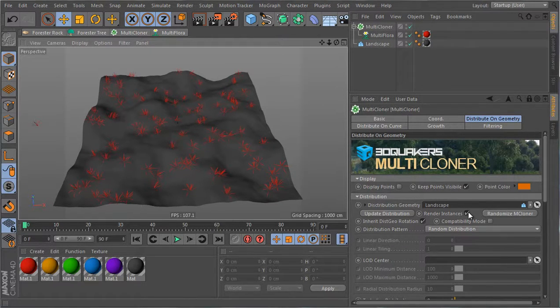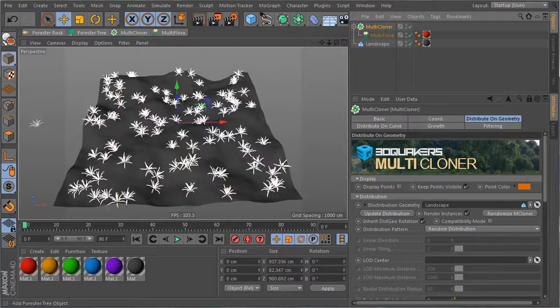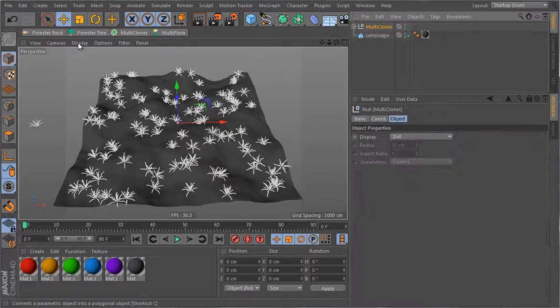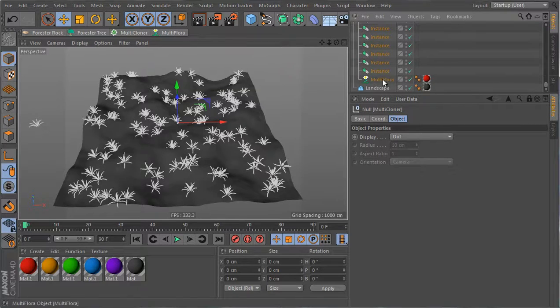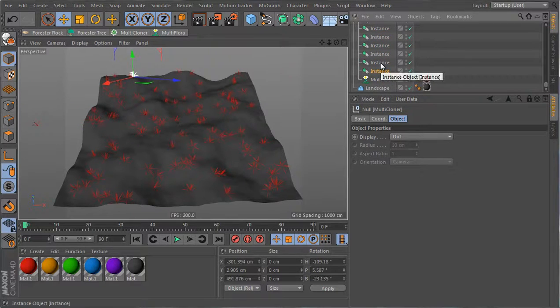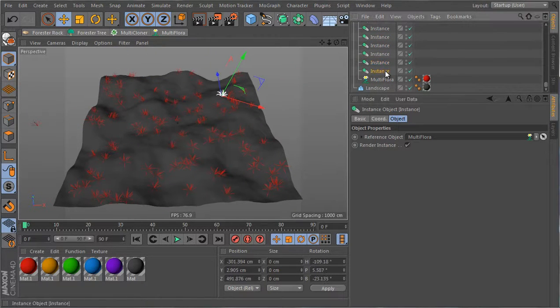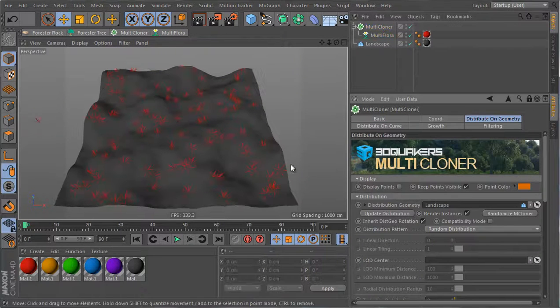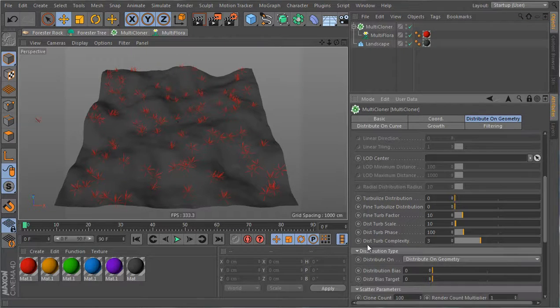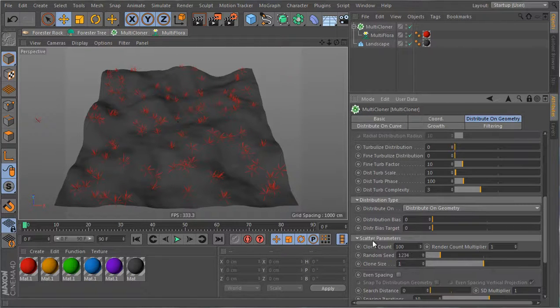Render instances means that these are instances, so if I grab the MultiCloner and I make it editable, I'm going to see that I have 100 instances plus the original geometry, which is the Multiflora. I would like to have more clones, so I'll scroll down, and under scatter parameters I have the clone count set to 100.